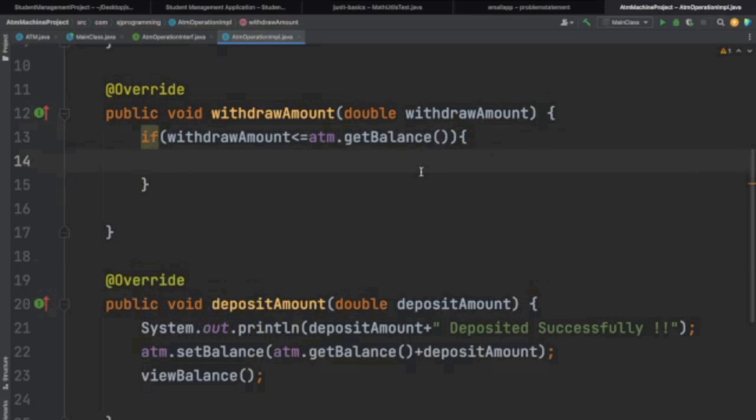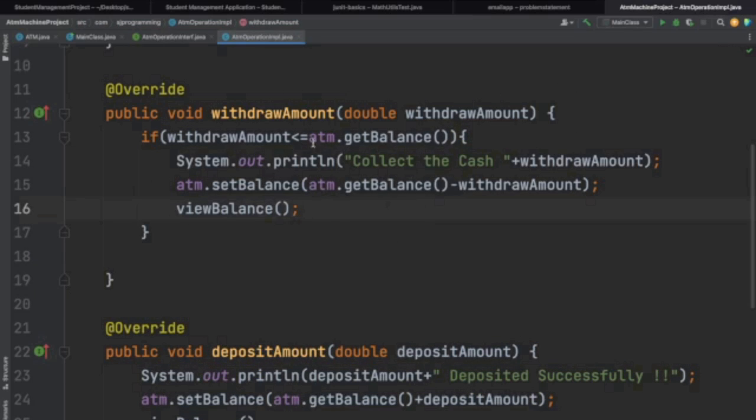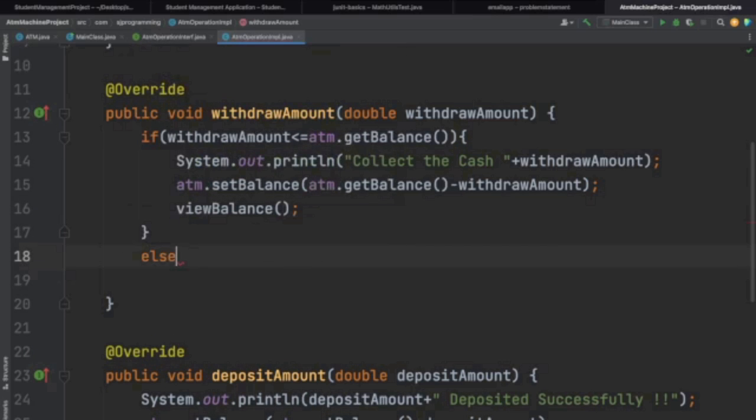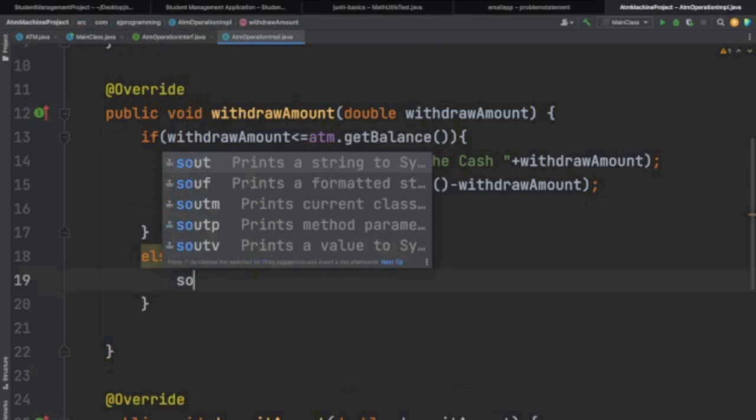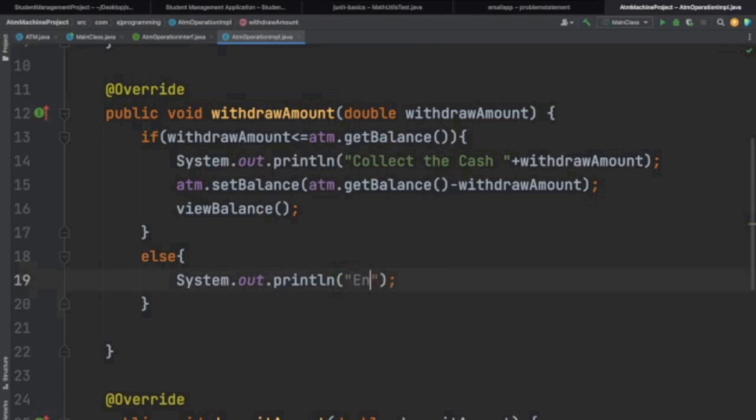Okay, then only we are going to allow this operation, otherwise we will write insufficient funds, or insufficient balance.